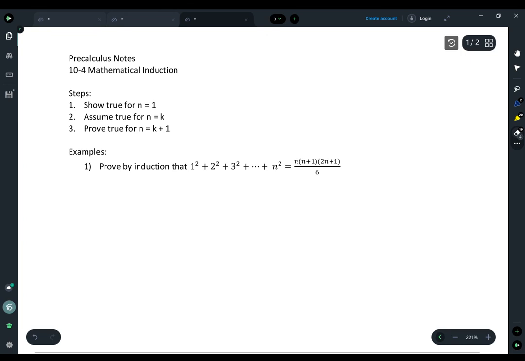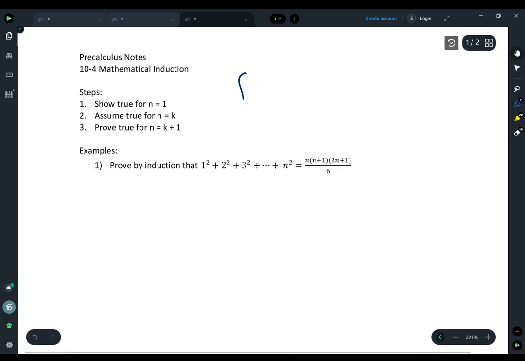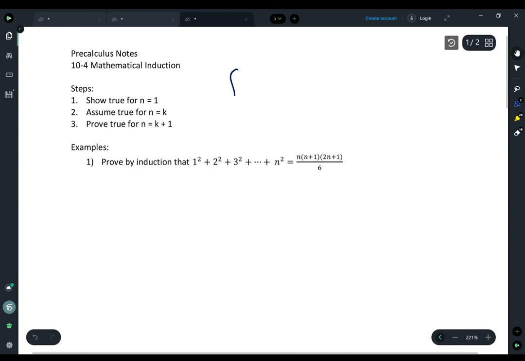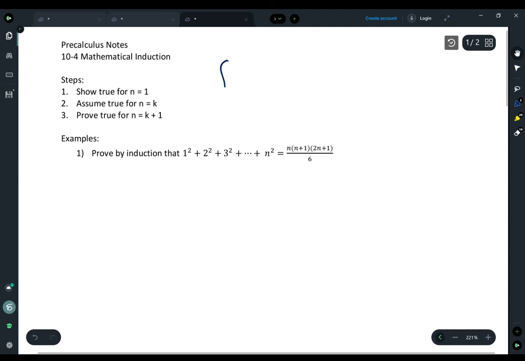So it's kind of a different way to prove something, because you're basically proving it by saying it's true for this because it's true for all the cases that happened before. So things to keep in mind with math induction is that our format matters. You have to follow the format.